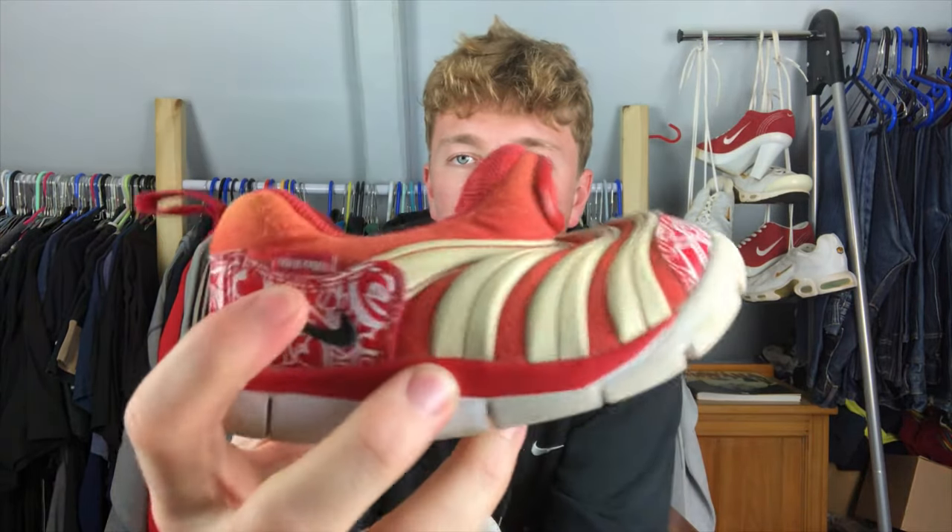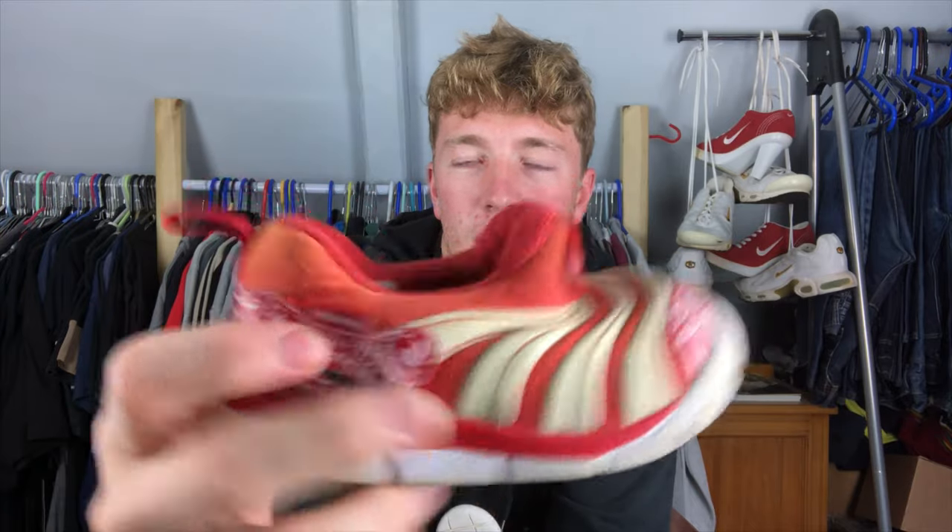Getting into the next shoe, I've got three colorways of this pair. I want to say they're called Nike 3's just because it says literally Nike 3 there but this pair is from 2015, just a red colorway, and then these other two pairs are both from 2017. We've got the blue and then the green. We'll quickly get these newer models out of the way and then we'll get into the proper early 2000 silhouettes.